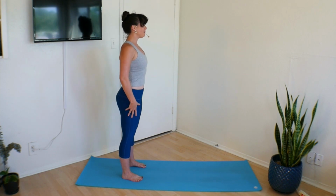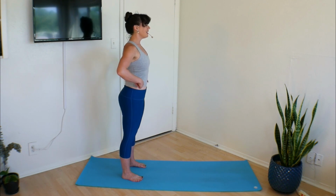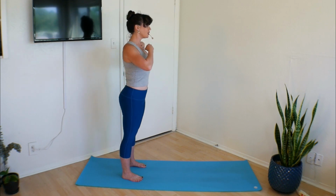Keep trying to draw those inner thighs towards one another. Pull your belly button in and imagine a little belt around the small of your waist, ever so slightly toning and turning on your abdominal muscles just a little bit more. Now notice what's going on in your upper body. Could we imagine two little strings attached to your shoulders, gently pulling them apart to broaden your chest? Think of a little string attached to your sternum, ever so slightly pulling it up, while at the same time you're still pulling your belly button in.